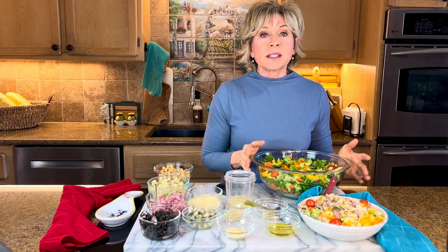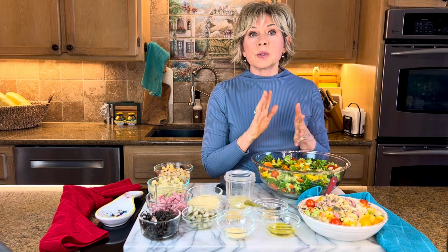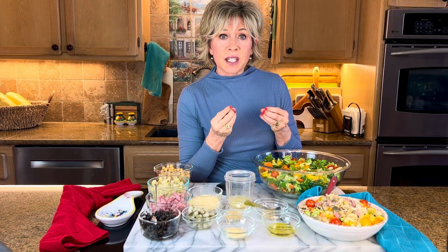Now, a couple of things about this. Mine, I have kale, romaine, bell pepper, tomatoes, carrots, and broccoli. A lot of Italian salads call for just the regular iceberg lettuce. I don't use iceberg. I don't think it's got much nutritional value, and it gets soft and soggy really easy once it gets wet. So that's why I prefer the kale and the romaine.